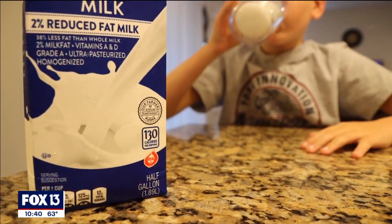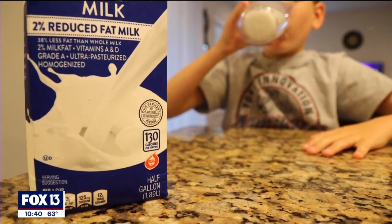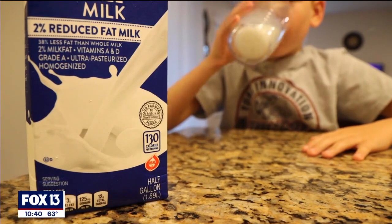The USDA says as dietary habits change, Americans are drinking less traditional milk — specifically using plant-based milks and all kinds of different products instead of drinking cow's milk. So I think this was a thought by the dairy industry to try to develop something that would be better tolerated by people.